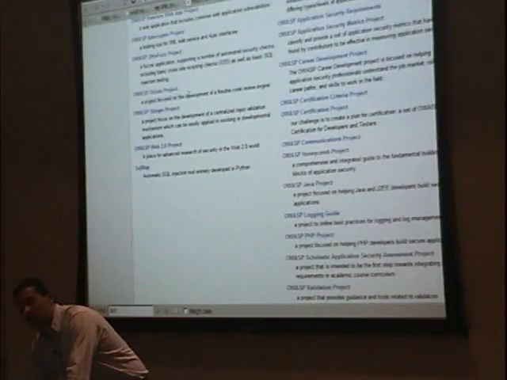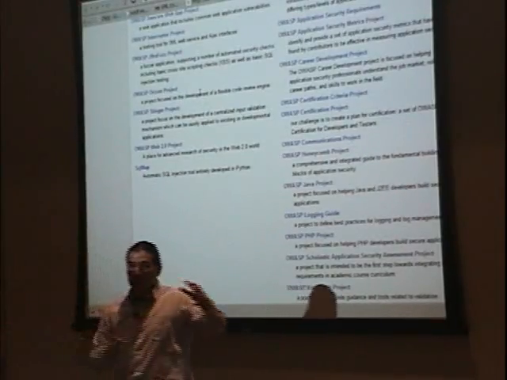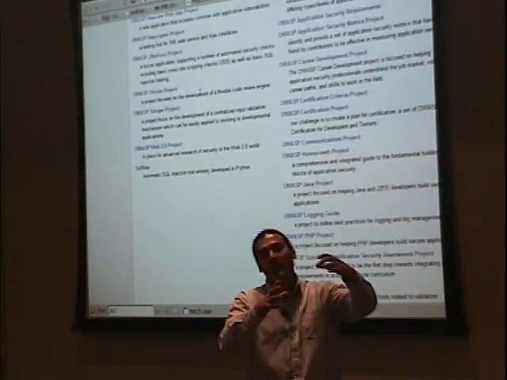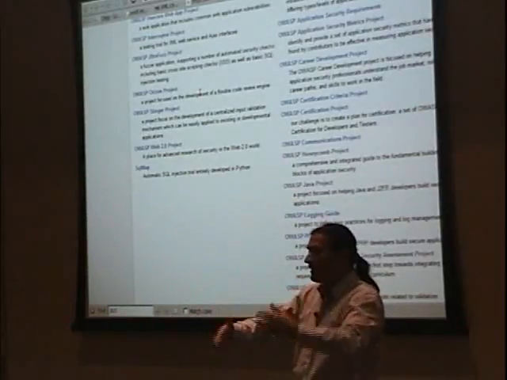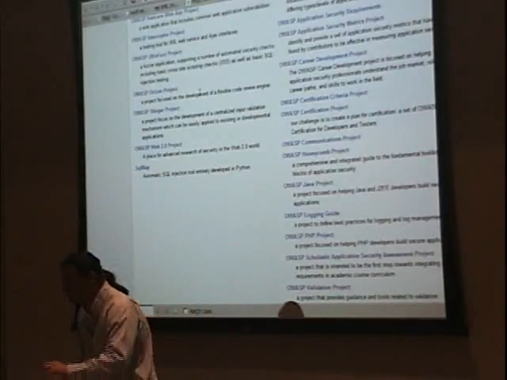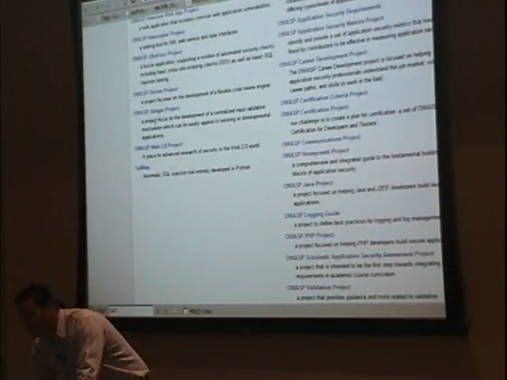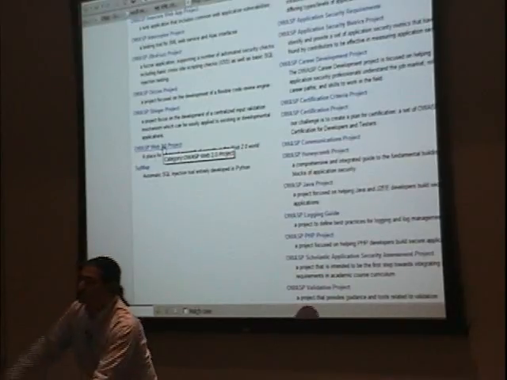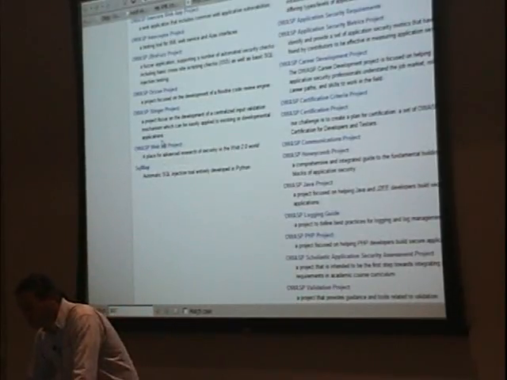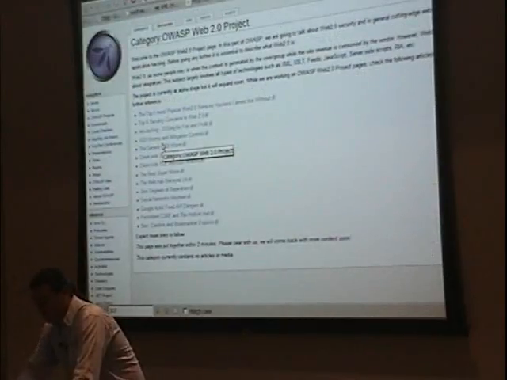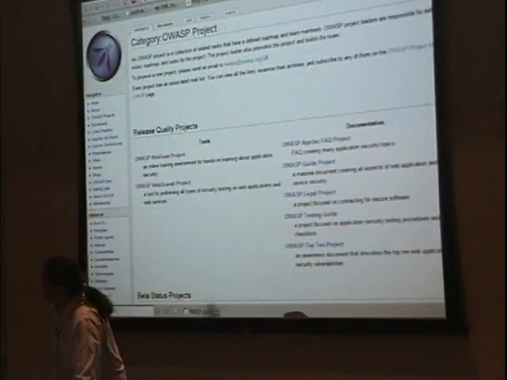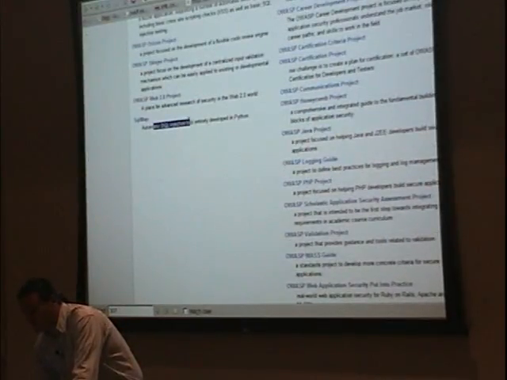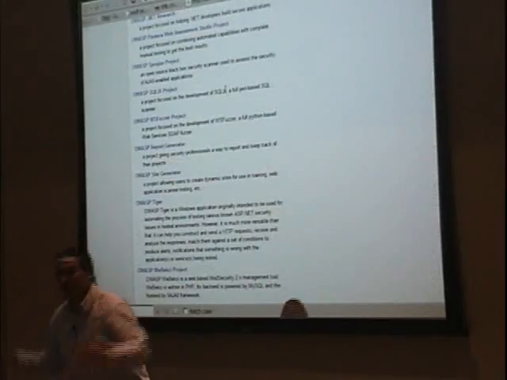Horizon is another web application source code scanner, which basically what they're trying to do is they grab Java, they create an XML representation of Java, and then they scan that. It's a lot of potential in there. Stinger is another centralized input validation, which is actually quite mature. So that's for Java J2EE. OWASP Web 2.0 is basically a dumping ground of PDP, right? You guys see this research. This contains a lot of interesting links and stuff for it. And actually, there's a very interesting area because it really needs a lot of work. And then you got SQLMap, which is another SQL injection tool completely developed in Python. And there you go. That's OWASP.